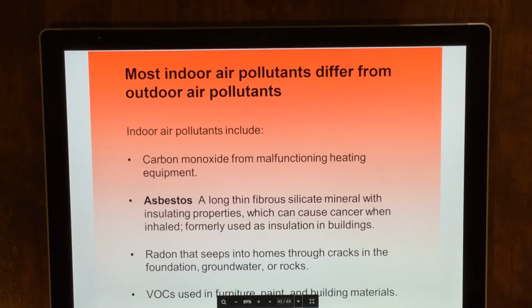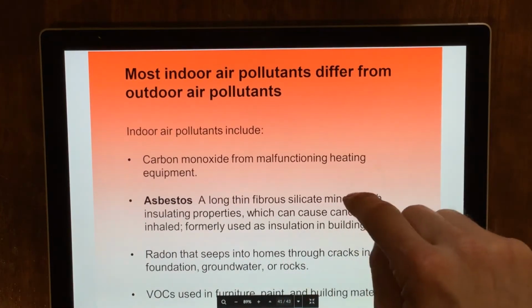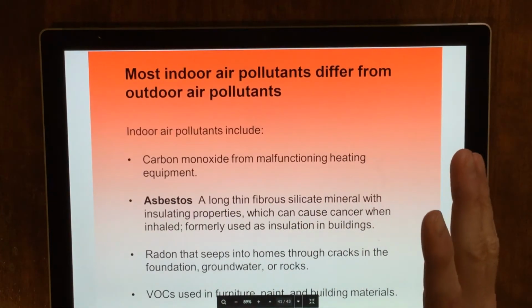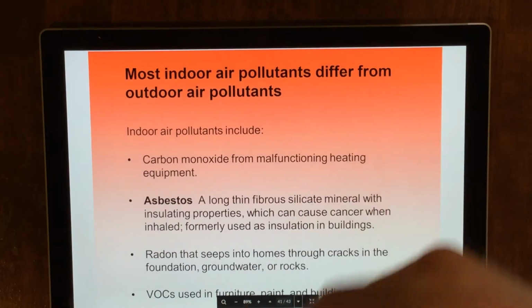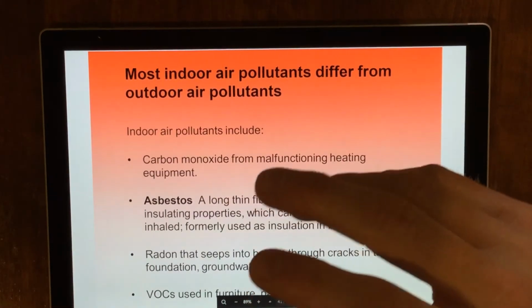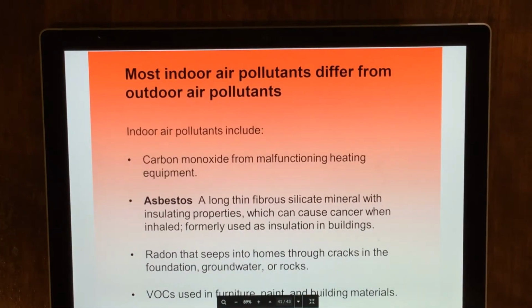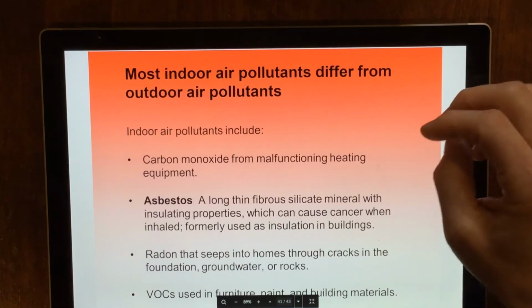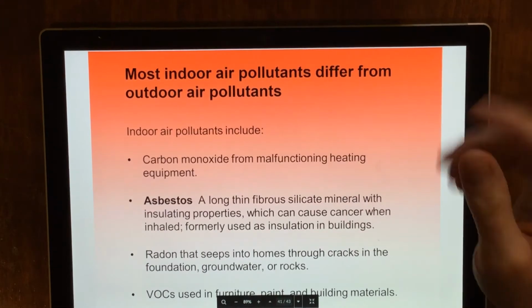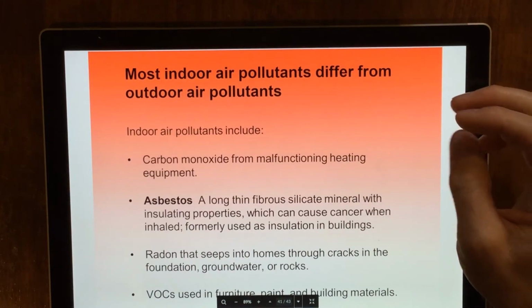So asbestos, a long, thin fibrous silicate. Basically, if it's used but it's not disturbed, it's not so bad, because it isn't dispersed through the air and you're not breathing it in. But at the same time, if it's in materials in older buildings and people know about it, then they really should take it out. And it's got to be very carefully removed, and things need to be shut down, sealed, plastic taped to the ceiling, walls, floor, like full body suits. It's bad news. But if it's not disturbed, it theoretically shouldn't harm us.